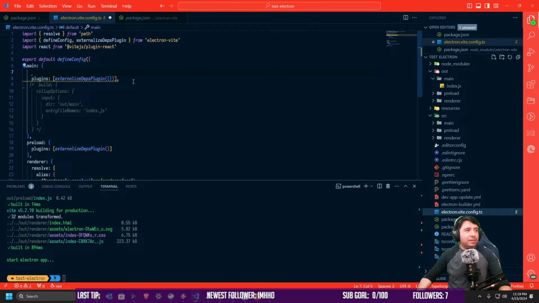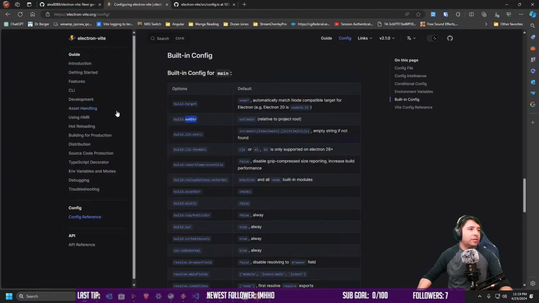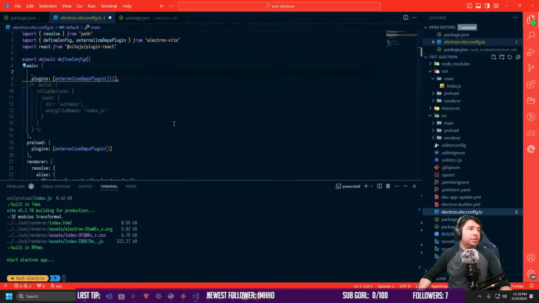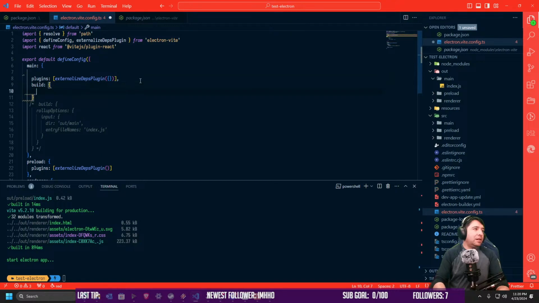So if I pick this right, everything is going to go fine. I'm going to say, oh, come on, I need the documentation. So the configuration for main is build.out there. So build, I'm going to say here, out there. Yes, that is the out main.